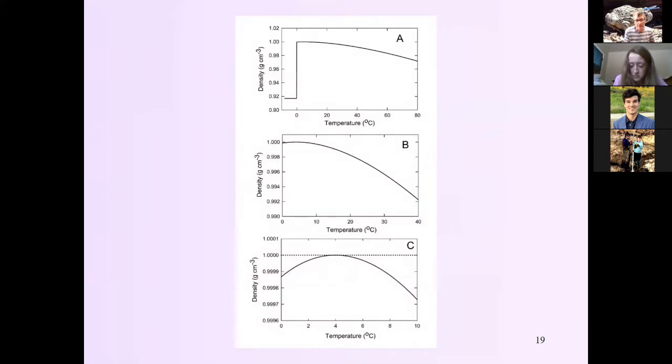And here's another version of the same graph, where now we're going all the way up to 80 degrees C. I mentioned that ice and no break, right? So ice is still less dense than water when you're almost all the way up to boiling, right? And then we're zoomed in a little bit without that break here, and we're zoomed way in right here. So we're going from 0 to 10. And this is another point to be made, that the maximum density is right here at about 3.9, or we could say 4. It would be fine if you said that at standard temperature.